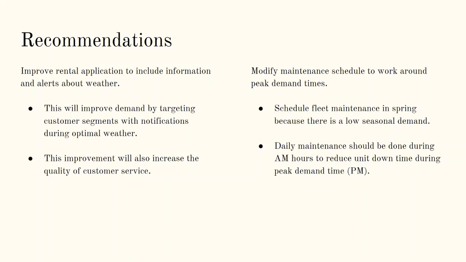The first recommendation is to improve the rental application to include information about the weather. This will improve demand by targeting customer segments that focus on optimal weather when deciding whether or not they will rent a bike. This will also provide an increase in the quality of customer service, which will lead to an overall higher demand. We also recommend that the company modify maintenance schedules to work around peak demand times.